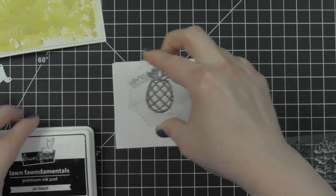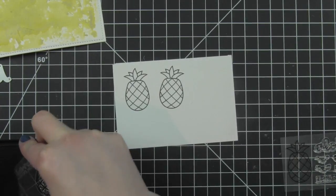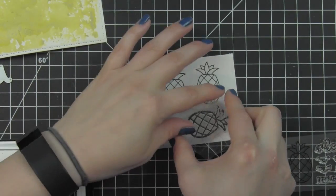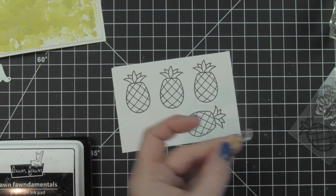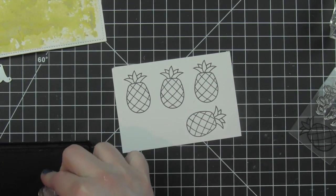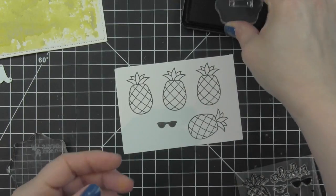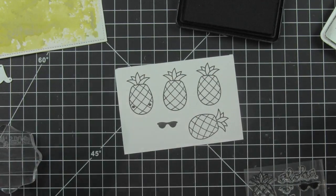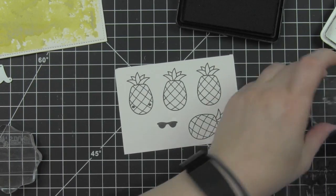I'm going to stamp 4 of these pineapples from the Aloha stamp set on some Bristol smooth cardstock. I have a huge stash of little scraps of Bristol smooth cardstock left over from bigger pieces that I've used to create backgrounds. I create backgrounds so often, but the paper comes 9 by 12, I believe, so I always end up with all of these little scraps, which are perfect when you need little accents and you want to color them with Zig Clean Color Real Brush markers.